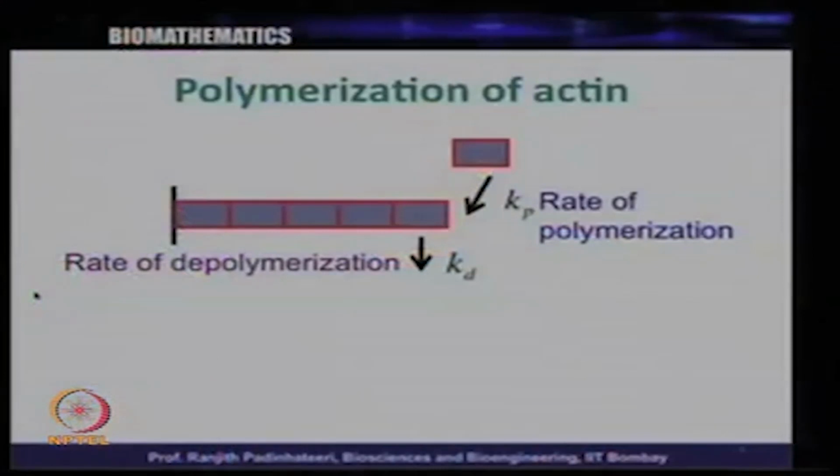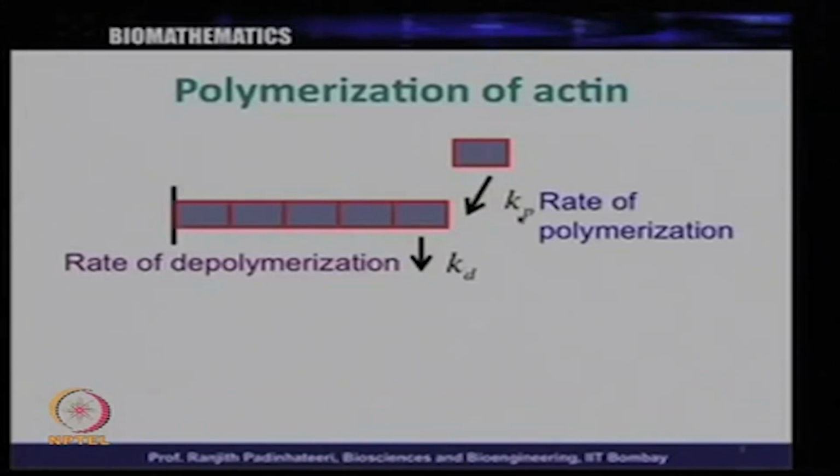So, first an example. Consider the case of polymerization of actin filament, which we have discussed before. Basically, you have a filament as seen here, and one end of the filament is blocked and the other end is polymerizing with some rate Kp, the rate of polymerization. It can also depolymerize the monomers at this end with some rate Kd. So, Kp and Kd are the polymerization rate and depolymerization rate of a filament.